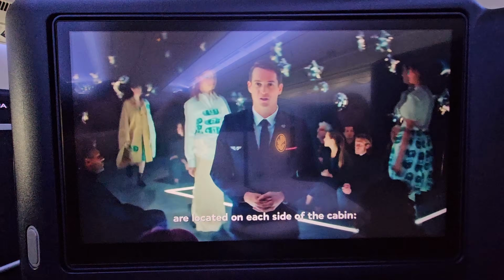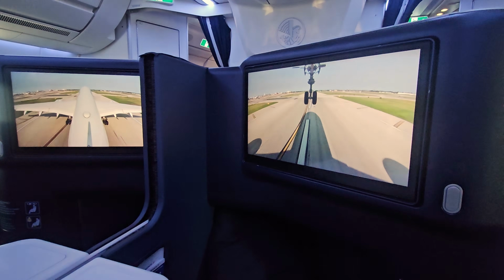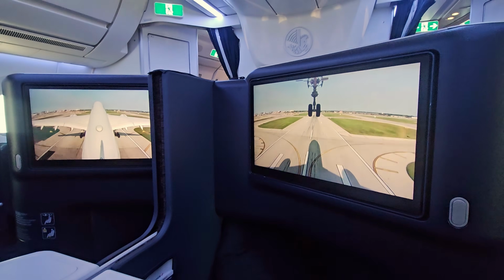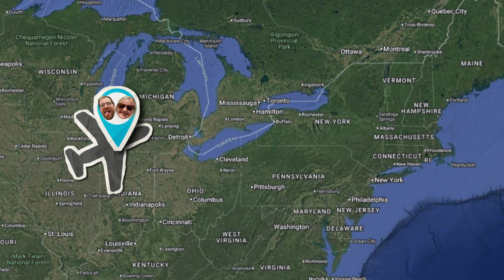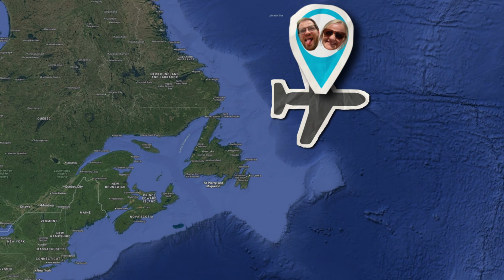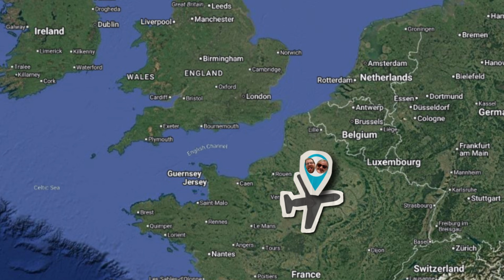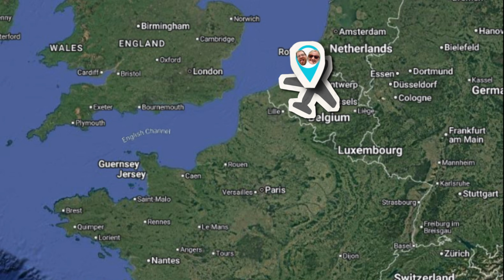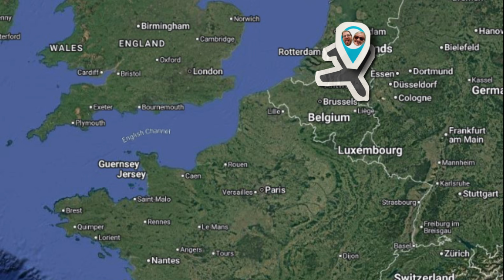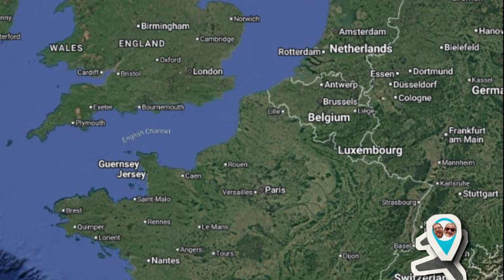All right, as we get ready for departure and takeoff, let me show you what our trip looks like. We have 3 flights lined up on the same booking. First, we're kicking things off in Air France's brand new business class on their A350, flying from Chicago to Paris. Not a bad way to start. From there, we'll have a 4-hour layover where we'll take a smaller flight from Paris to Amsterdam, and then finally from Amsterdam to Zurich. Both will be in European business class.